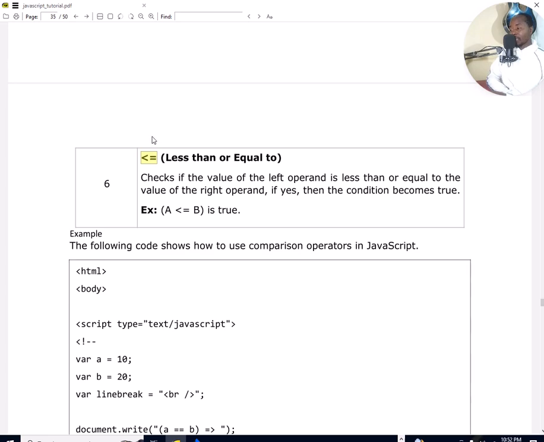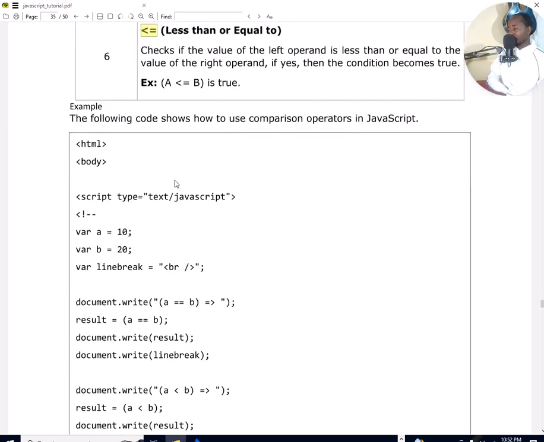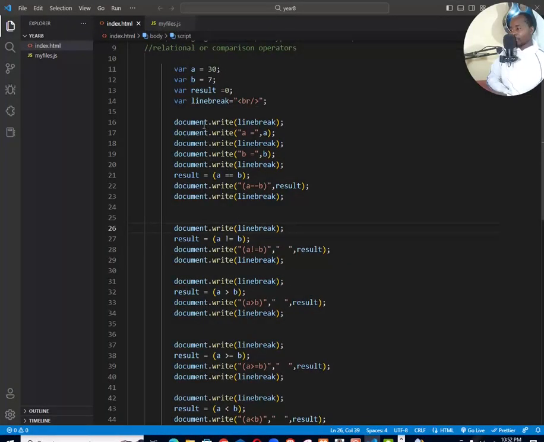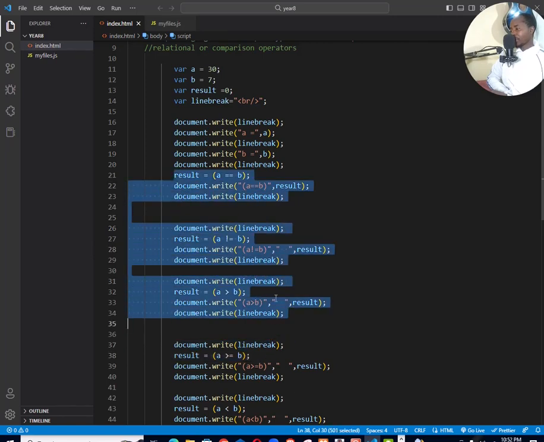So let us look at an example of such within our browser. I've declared some variables here.